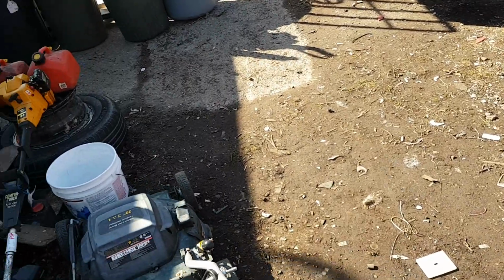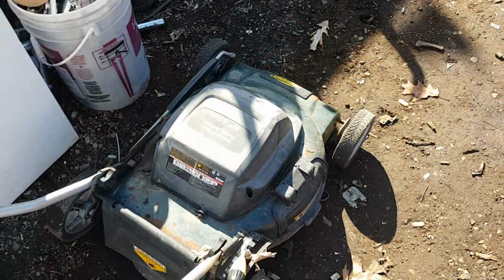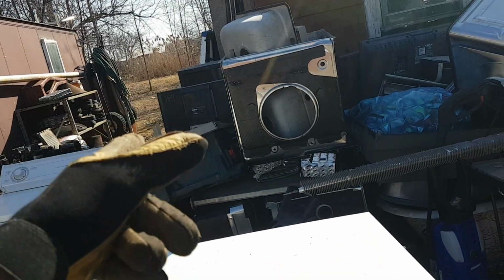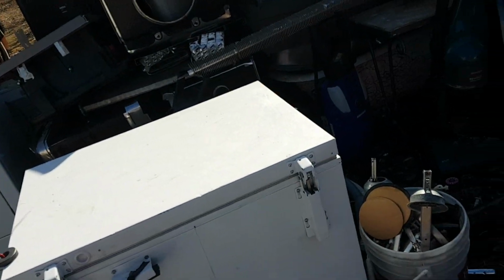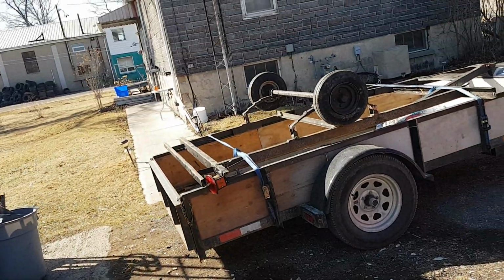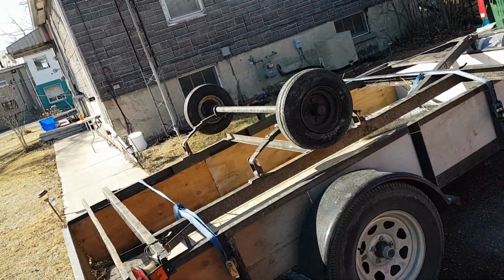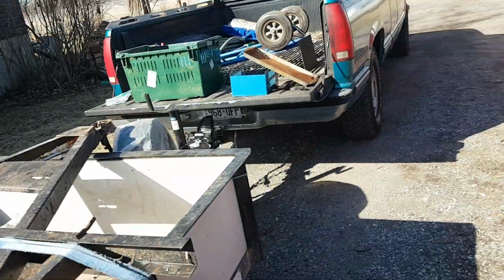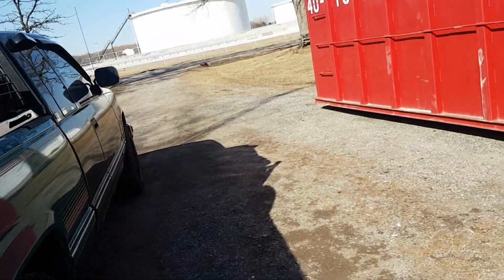So I have to get him done yet. Because he's a steel shell, I got to get his motor out. No big deal on him. Anything that's got steel, so I got to decide on that guy. I think I might turn around and see if I can sell him, because he's not much different than him.